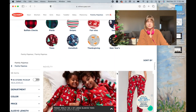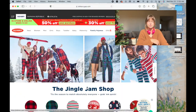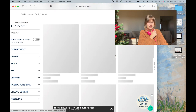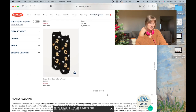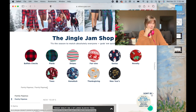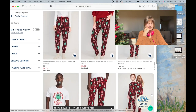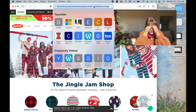One thing to note: the Old Navy ones do shrink pretty badly in the wash, so I would get a size up or two. They've also got Hanukkah ones, which is cool. I would order these online — they don't always have all of these options in store and they're usually pretty sold out. Old Navy is a really good option. Just be careful with your sizes because they do shrink pretty badly in the wash.